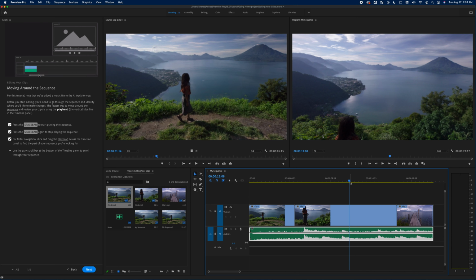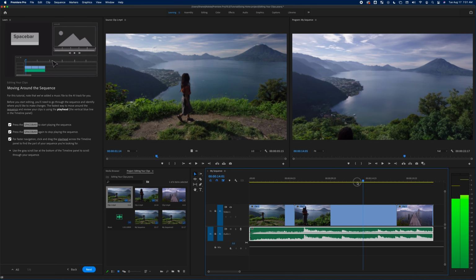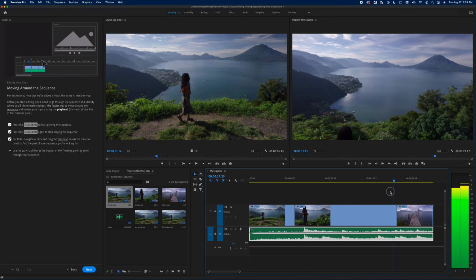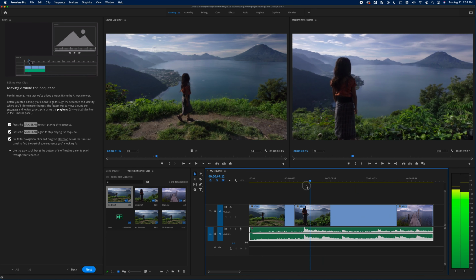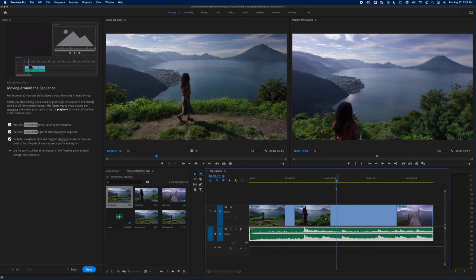So if you want to drag and move quickly, you can click the playhead and actually drag it around. When you do this, this is called scrubbing. It is a very useful thing to know. You need to be able to scrub through your video at times. So that is that. Let's click next.